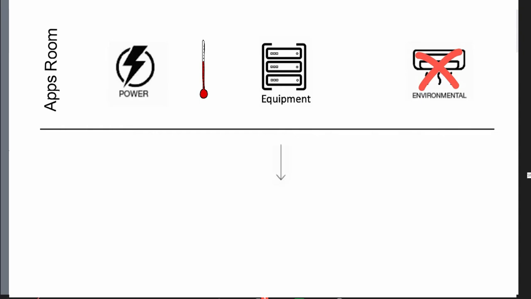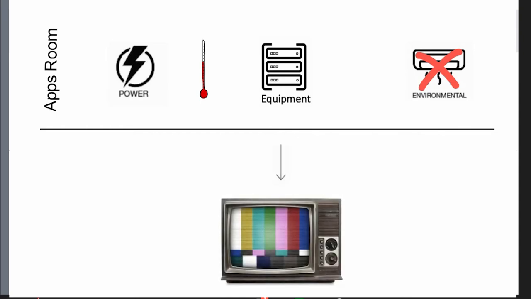In at least one of the cases that I know of, that broadcaster had to essentially throw away all the equipment in the apparatus room that this happened to and replace it, because the environmental thermal load was much higher than the specifications given by any manufacturer. So the warranties were therefore void. They ended up having to replace all of the equipment in those apparatus rooms, which is obviously very costly, but also they lost signal.